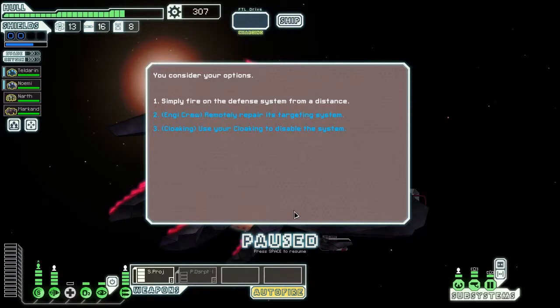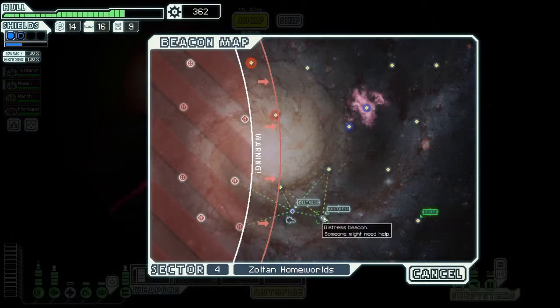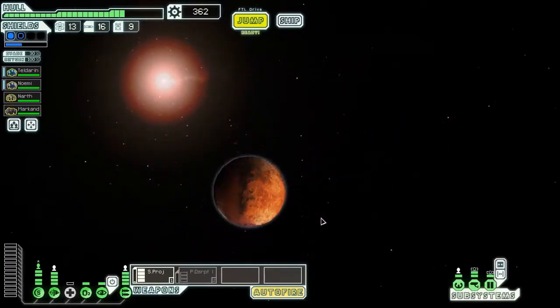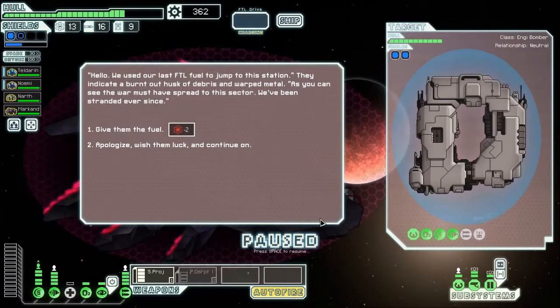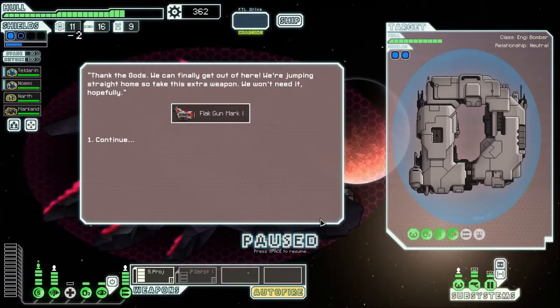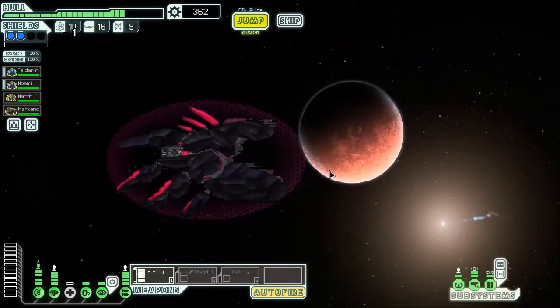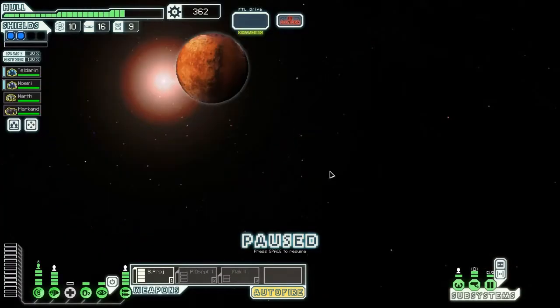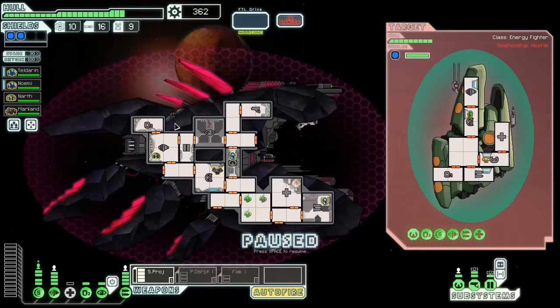Promise to help. Use your cloaking to disable systems, or NG remotely repair. Okay, so another distress beacon. I'll hop here, up here, over and out. Sadly, I'm not going to be able to get the Zoltan, most likely. I think it's in the same area. Give them the fuel. Sure, continue. And I got a flak gun Mark 1, which is actually pretty decent. It's obviously not Mark 2, but I actually enjoy them.